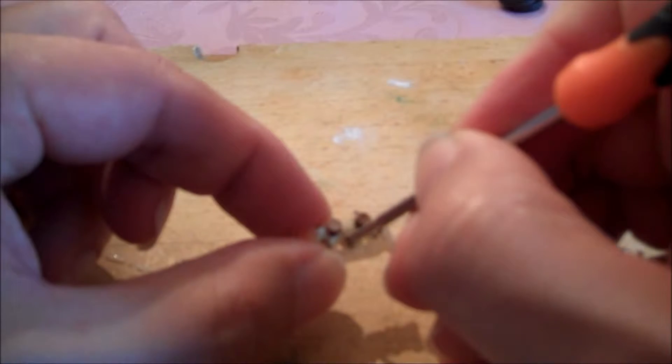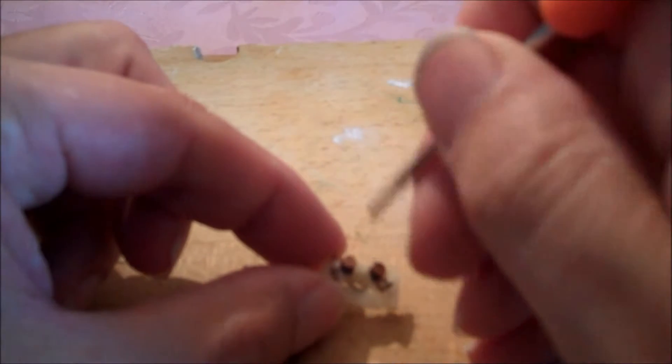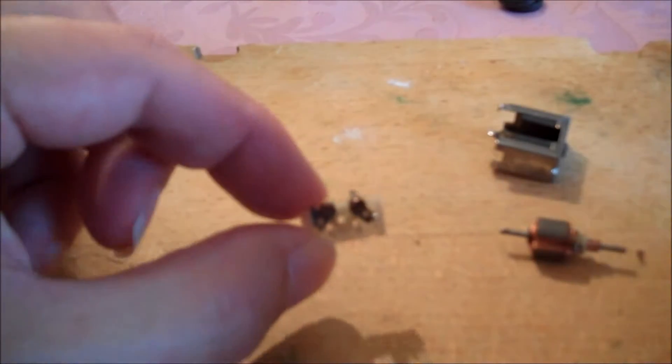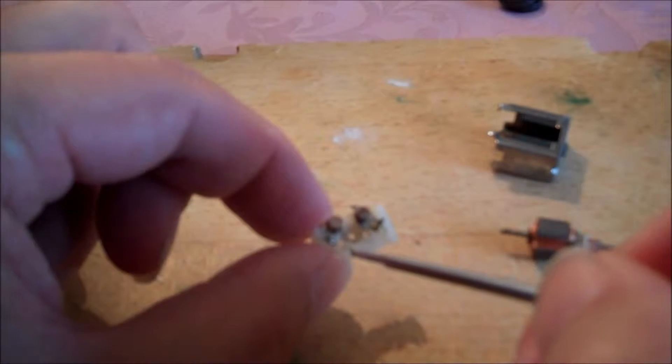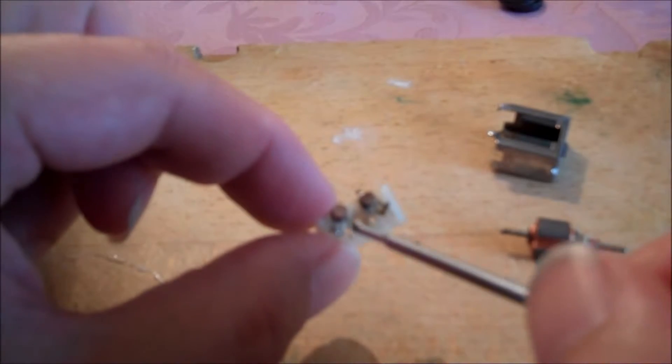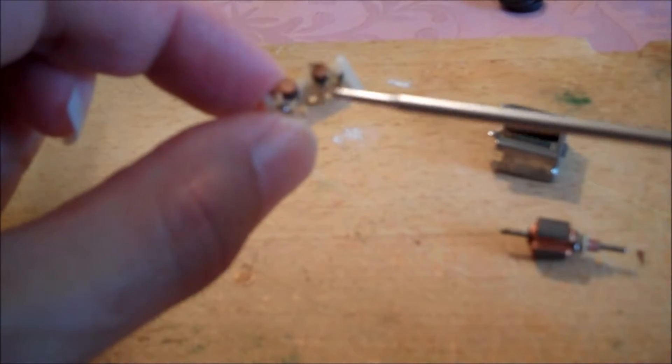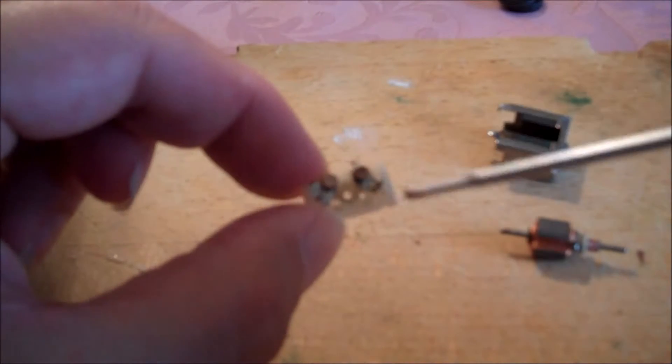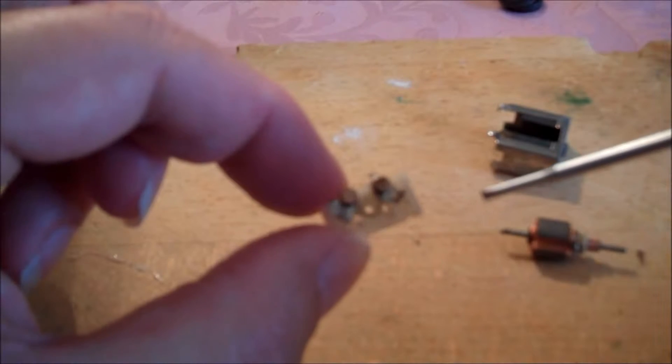I'm not sure if you can see this on this very dodgy camera, but this brush here which goes around is now sitting behind this plastic lug here, and this brush here is sitting behind this plastic lug here. They actually sit in front of these two holes, so when we put the motor back together we can poke our pin through the hole on the outside. It will release the brushes onto the commutator of the motor. Unlike the Phase 1 motor, we can actually see this happening, so we don't have to go into a dark room and listen very carefully. It's all so much easier.